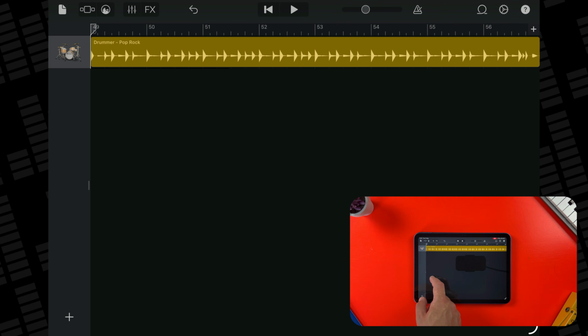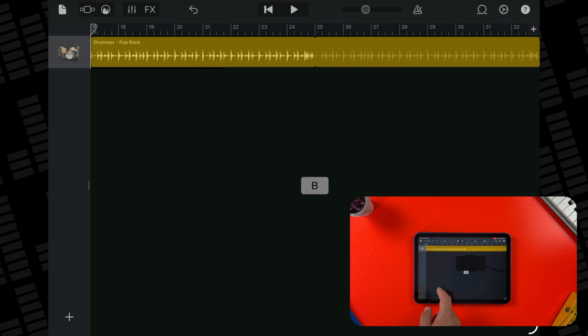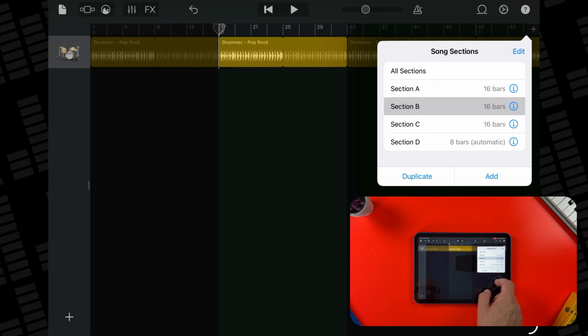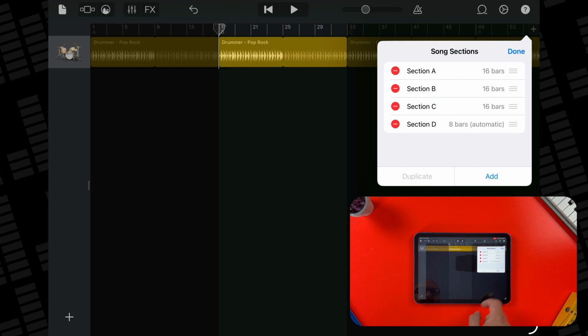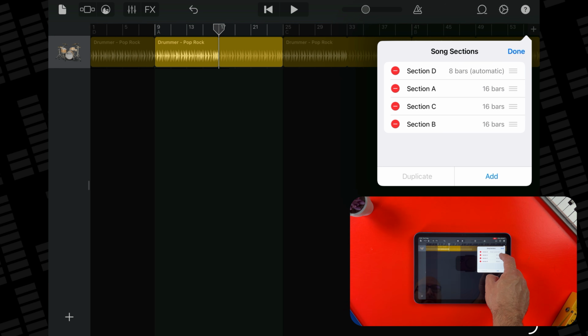To move between sections, swipe left or right in Tracks View or open the Song Sections menu and select the section you want. Choose all sections when you want to see and play the entire arrangement. You can even completely rearrange your songs from this menu. Tap Edit, then drag a section up or down using the handle on its right. That means you can try moving a chorus, duplicating a verse, or completely restructuring your song without manually moving every individual region. Your project can contain up to 2,000 bars, so those first 8 bars you start with are really just the tip of the iceberg.